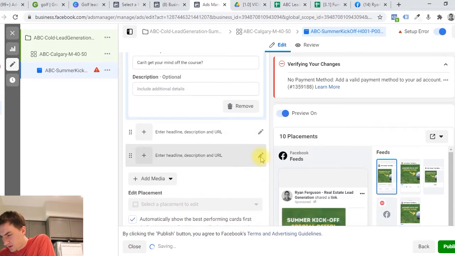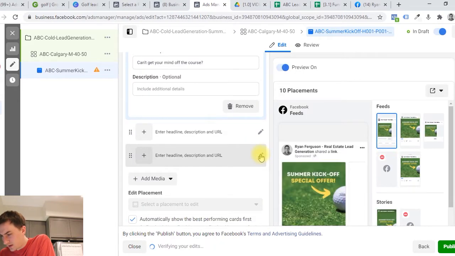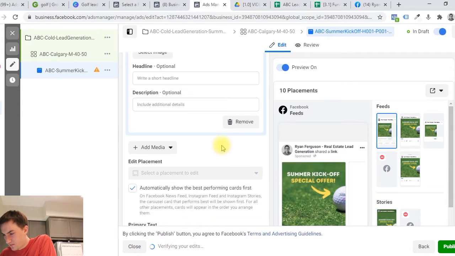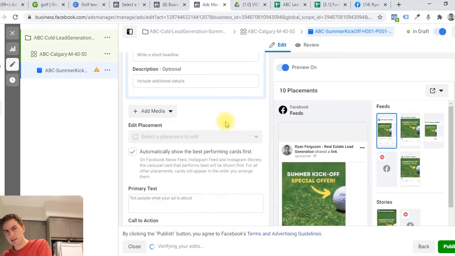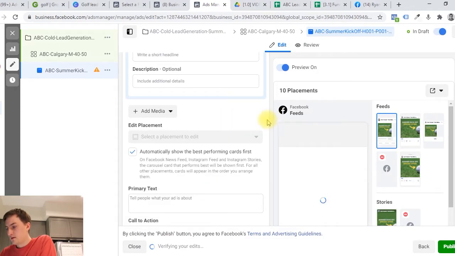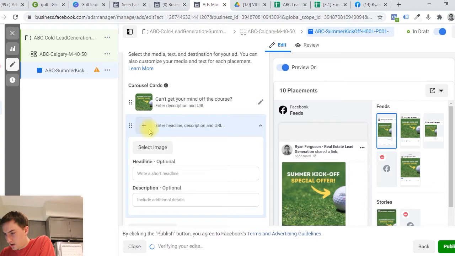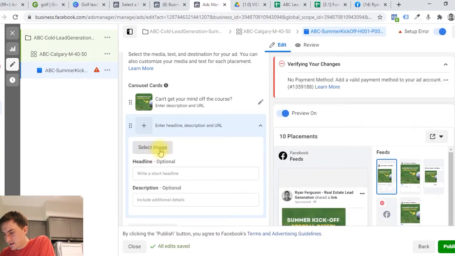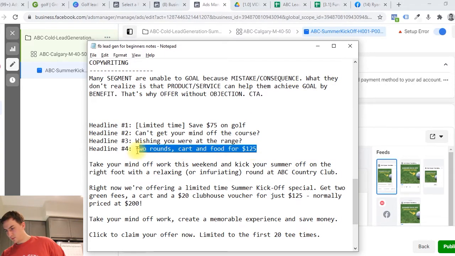We're going to scroll down. I'm going to click onto this third carousel and just say remove because we've only got 2 cards. You can have up to 6, I believe, on Facebook. In the second card, we're going to add that second image. I'm going to go back and copy another headline here.